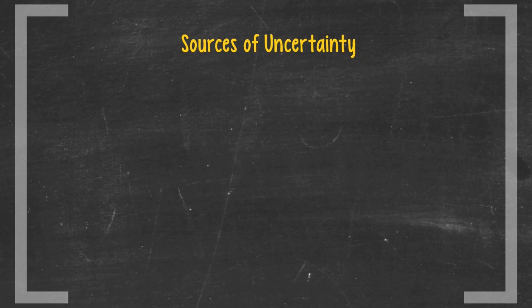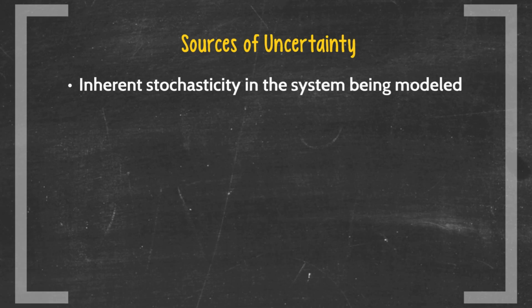So why is there so much uncertainty in machine learning? Well, that can primarily be broken down into three reasons. The first being inherent stochasticity in the system being modeled. So in a lot of different cases, even if we built a perfect model, everything was set up exactly as it is in the real world, there would still be some uncertainty. An example of that could be a model of quantum mechanics. So quantum mechanics is built upon the fact that subatomic particles behave in a probabilistic nature. So there's some inherent uncertainty in the actual underlying quantum mechanics. So even if we had a perfect model, there would still be uncertainty in our overarching model that we create.